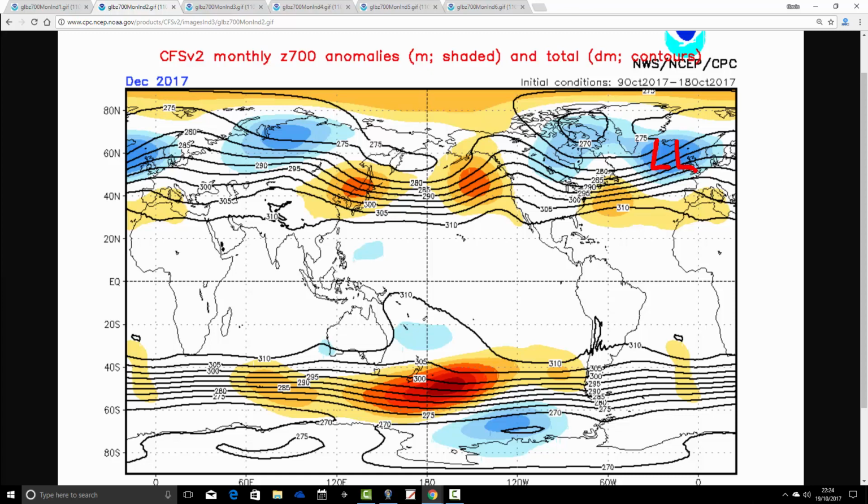Below average heights centering just to the west of the country. Above average heights are down in the Atlantic, and we bring the jet stream through like that. So this looks like another wet, windy, unsettled month. This might be even more unsettled compared to November, because this trough of below average heights is closer in to the country, and we bring the air in from a northwesterly type direction from the northern part of the Atlantic Ocean. So this one also is looking very unsettled, maybe a little bit cooler as well within that trough, but the main thing is that it's very unsettled, it's wet, it's windy.